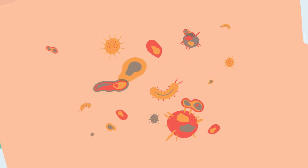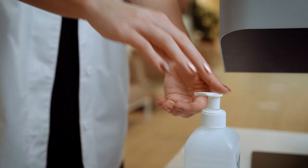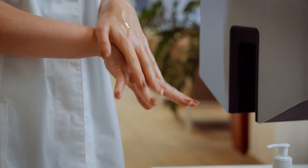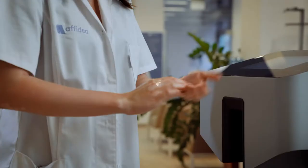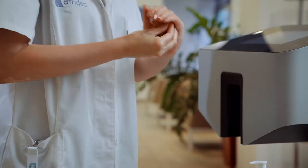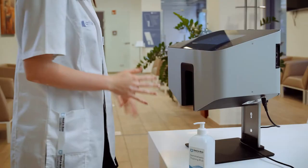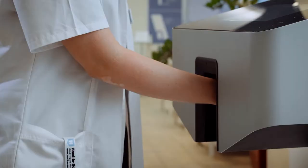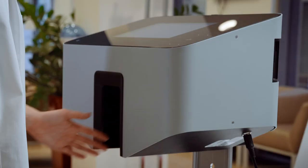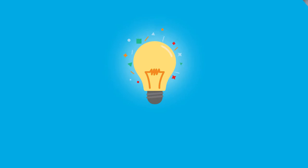Our method? A revolutionary take on hand sanitising by fostering technology-induced behavioural change. Hand in Scan's Semmelweis scanner aims to objectively measure and improve hand hygiene practices applied by hospital staff. Our goal is to teach users the proper technique for disinfection. However, acquiring the right skill takes weeks of regular practice on our AI-enhanced scanner, which can get very cumbersome.